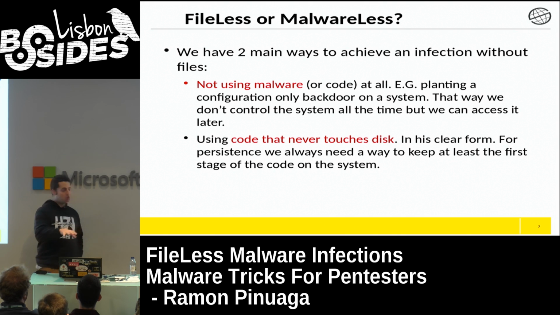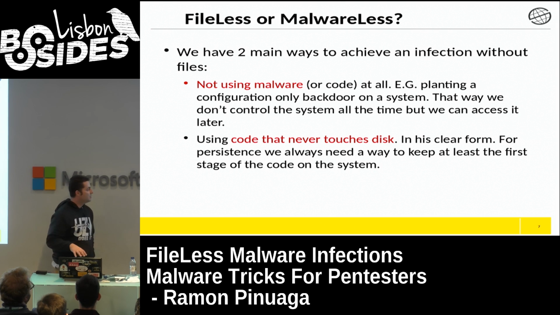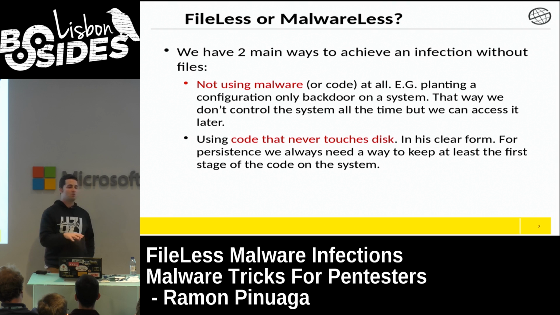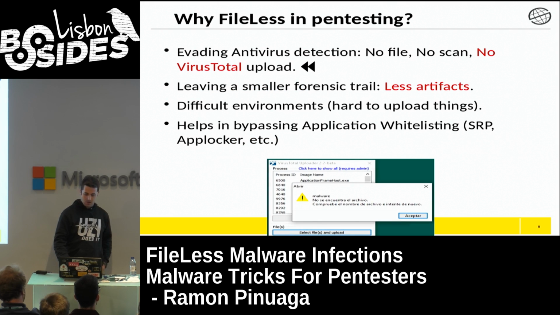We can try to not use malware at all, not use code. And we also can use code, but code that never touches disk. We can hide this code in places that are not files. And we can obfuscate this code, hide it from the security tools. So we have two different types of techniques.